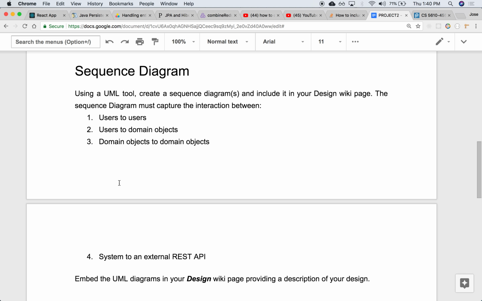And just show how the communication is happening between the user interacting with the view sending requests to a service, the service getting data from an API, then it processes that data and stores it in the database, and then it retrieves the data for the view, and the view just renders the data as a JSON object. So provide a sequence diagram that lists a little bit what the interactions between the different parts of the system are. Okay.